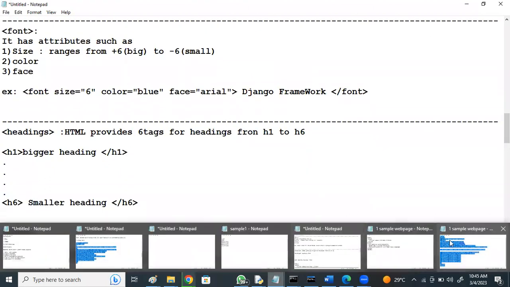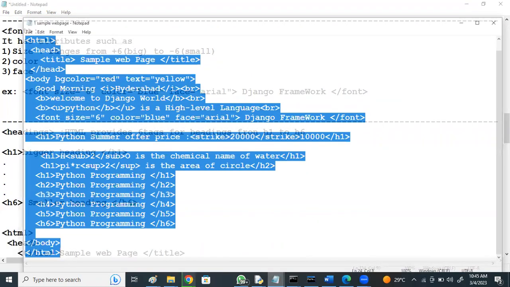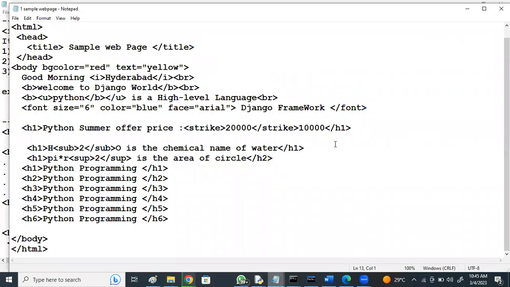Yes, sir. So most of the time we write comments in the code. Here, if you want to write what it is, for example, here you can do like this.